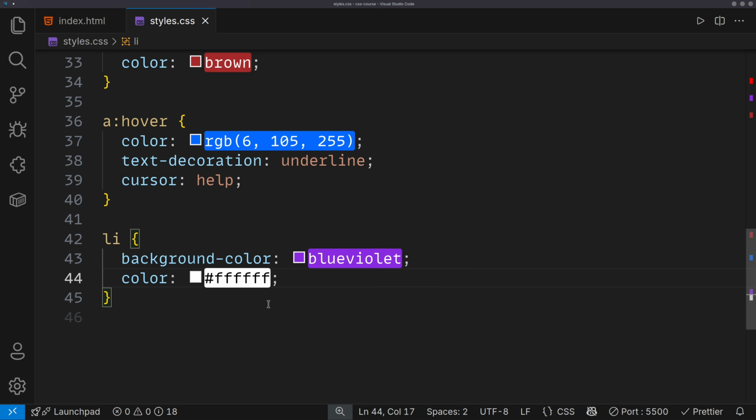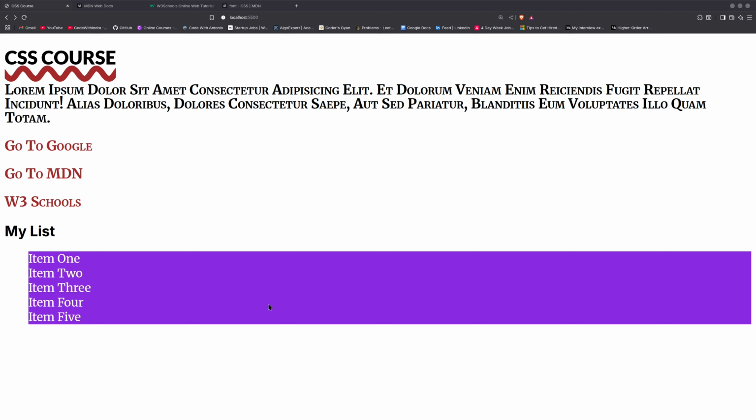Hit save and go here. Now as you can see, every list item has the same styles, right? But we don't want that.